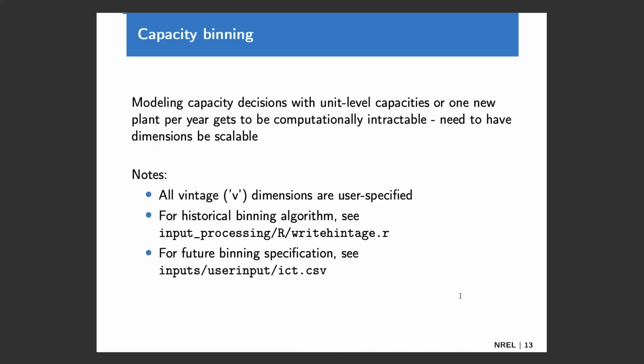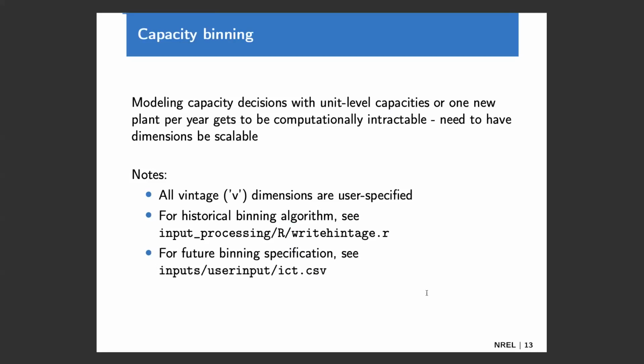I'm going to go through this really quickly, but on modeling the capacity, this is a capacity expansion model, and when we're modeling the capacity that's seen in the model, these dimensions can either be unit level, so I can take all of the existing capacity as of 2010 and treat that at the unit level, representing every single unit in the United States, or I can aggregate each region's technology combination to just a single gas CC plant, for example, or I'd represent every single gas CC plant within a region. All of these are user specified.